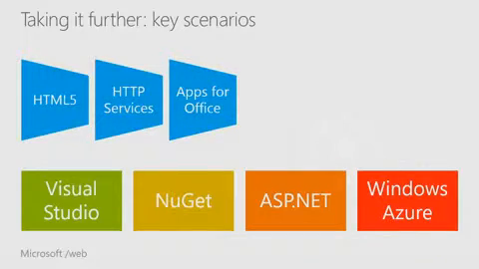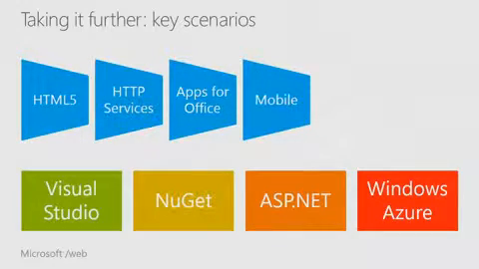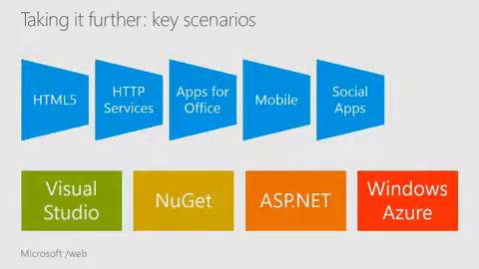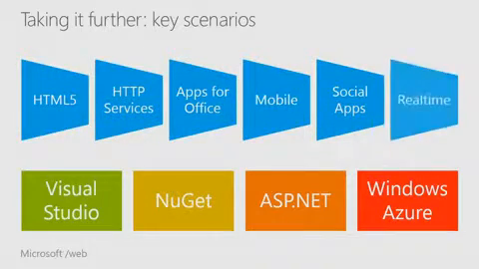This is a kind of surprise thing I've got for you, but it's apps for Office. So I'm going to try and dazzle you with my apps for Office fun. And then mobile. Yeah, we're talking about mobile. We'll talk about jQuery Mobile, getting these things to run on tablets and phones. Yep. We have social applications, social login, and also Facebook applications. And then finally, real time with SignalR.